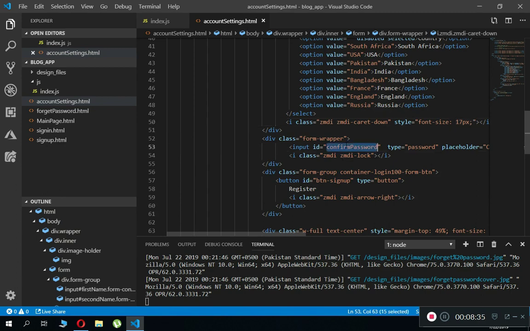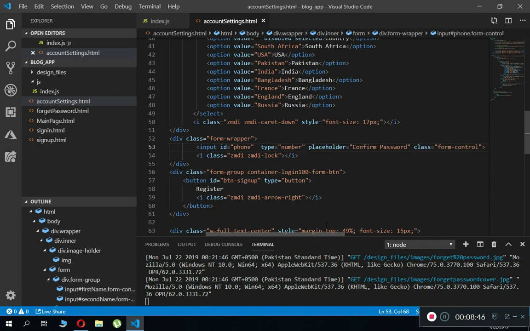So form wrapper, let's change this to phone, and then the type will be number, or you can change it to text like +92 or +91 or 00. I mean, number is good for that. Only numbers the user can type, but it is up to you, whatever you like. You can also change the type of it, then the user can write some text alongside the phone number, like plus, etc. Anyways, let's not waste our time on that.